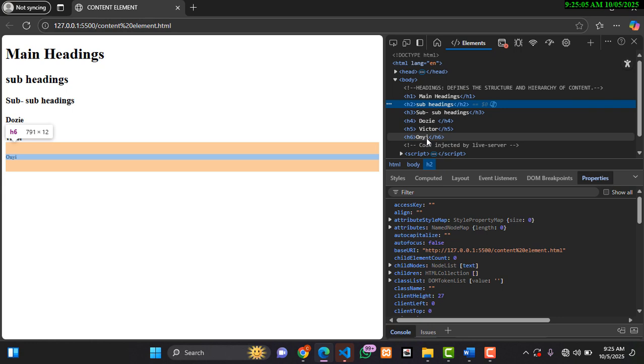Block elements are those elements that are not accommodative. They take the full width of the web page, or rather of their viewport. That's why they are called block elements. But inline elements accommodate until they get to the width of the viewport.